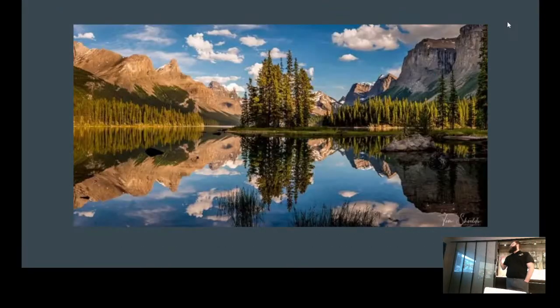Same idea. Trees in the center of the pond, you've got mountains from either side. The mountains are symmetrical, they mimic each other, there's balance with it, and the water's reflection of the horizon line really brings that symmetry and balance further.